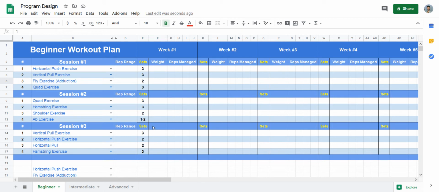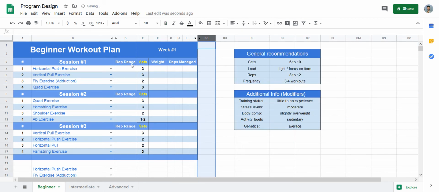One thing that we forgot to mention is the rep ranges. So again, this is relevant to volume. For a beginner, you can go, let me see, we have reps 8 to 12. Let's say our rep range is going to be 7 to 10. All right, why 7 to 10?